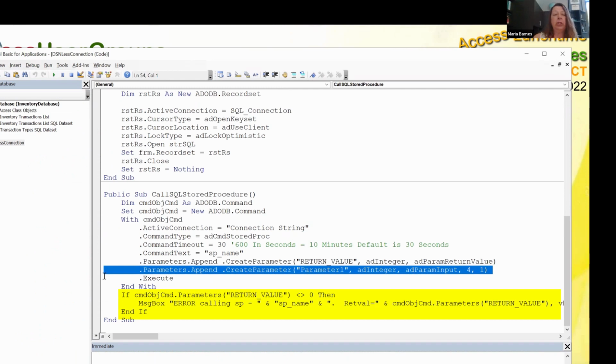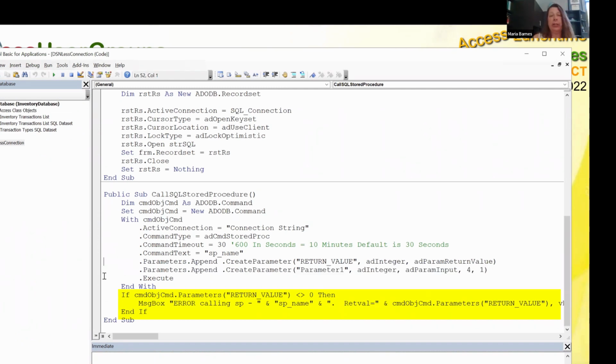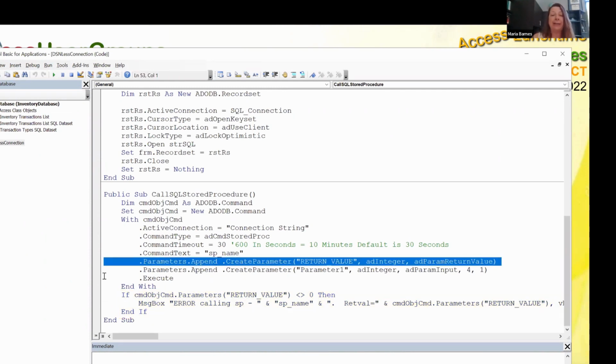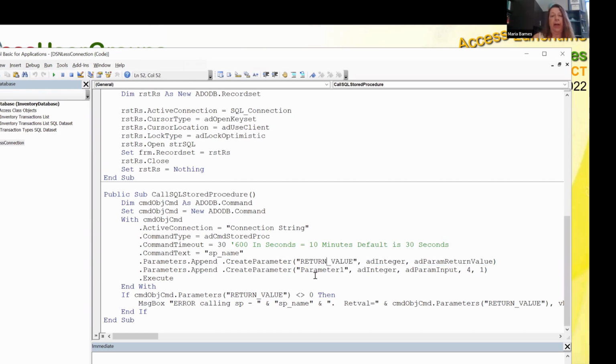But if you are going to use a return value from your stored procedure, if it returns a possible error value or something like that, then that has to be first, and it has to be called return_value. It's a type integer. There are other types of parameters you can use. You could do a bit, and these AD predefined types are in there.